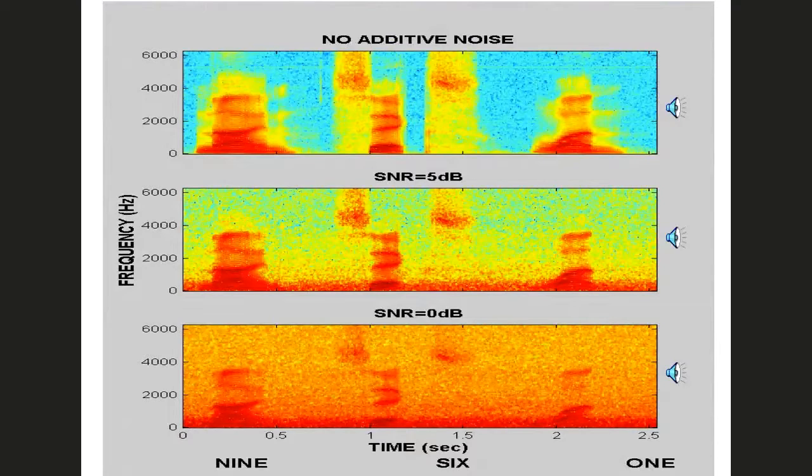For a machine, that's a very hard signal to recognize if it has not seen this type of noise before. So if it had only been trained on your speech in quiet saying 961, and then you just have a little bit of noise, the machine performance is horrible. So again, in that area as well, we looked at features which humans are sensitive to in terms of perception and production, and managed to get really good performance with noisy speech.